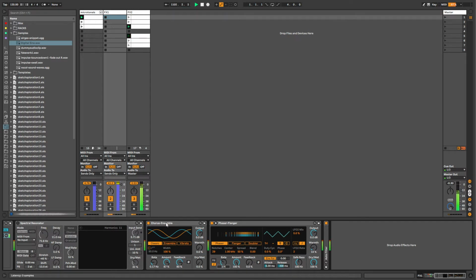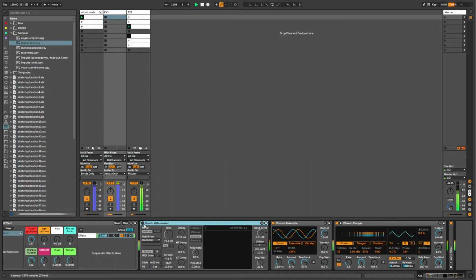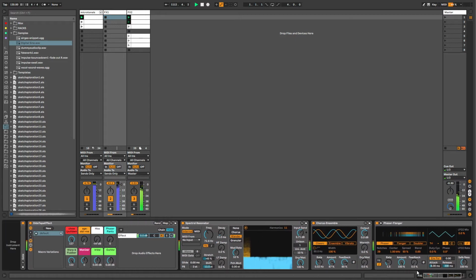Gosh, I wish the chorus ensemble, they gave you all these shape options. That would be super sweet. I can't believe they got rid of the multiply your rate by 20, because with the old school version, that was really useful for creating some just deranged FM type, really nice FM type effects.